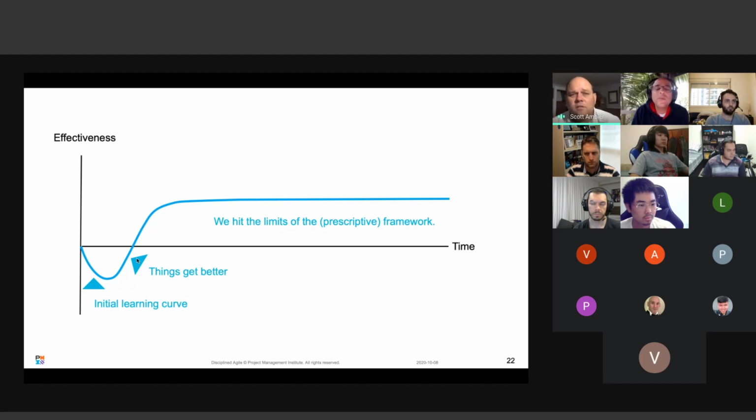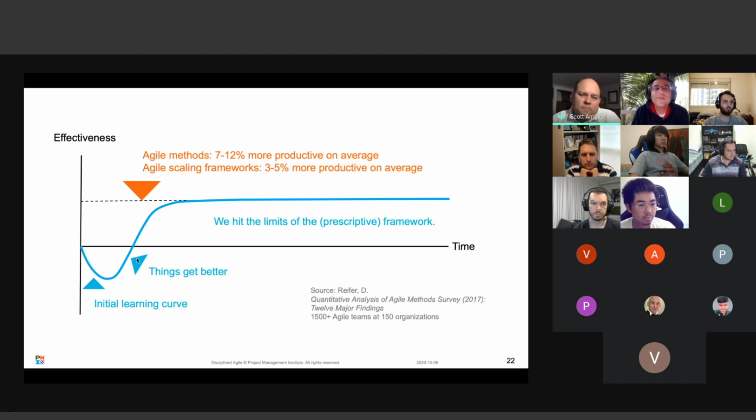So the question is, how much better did things get? How high up is that curve? There's all this wonderful rhetoric, I'm sure you've heard, that you can do twice the amount of work in half the time. But you can't trust any of it, right? You can't trust the gurus telling you how awesome their stuff is. You've got to go to the researchers.